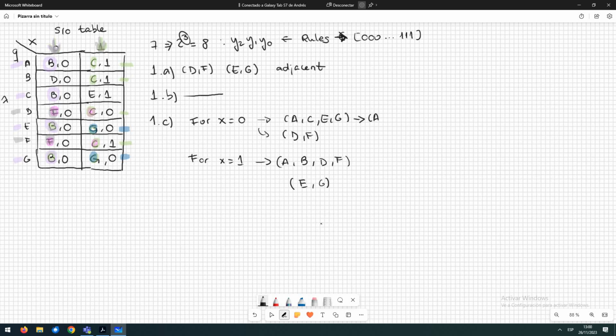That is, A with C, A with E, A with G, C with E, C with G, and E with G. It's extracting all the possible pairs of these adjacencies. Okay.